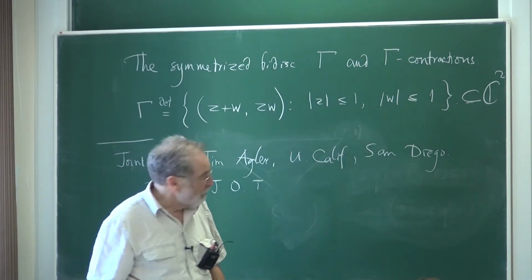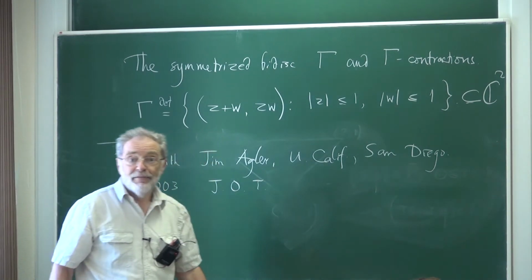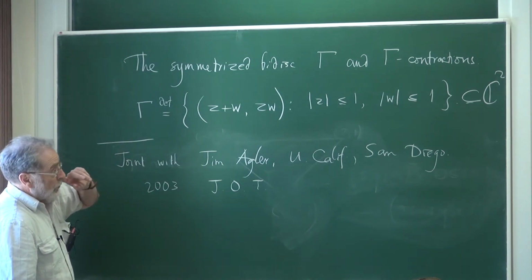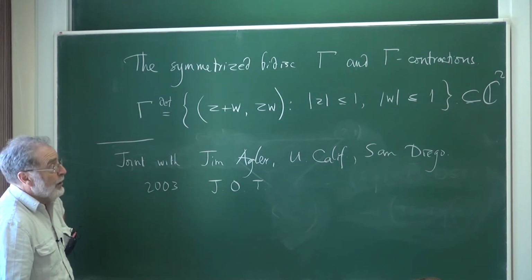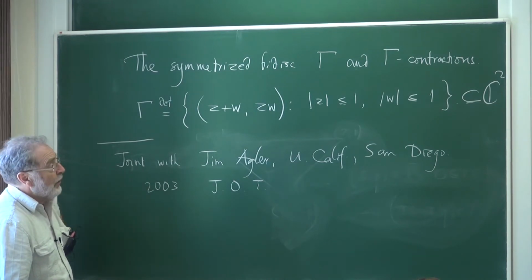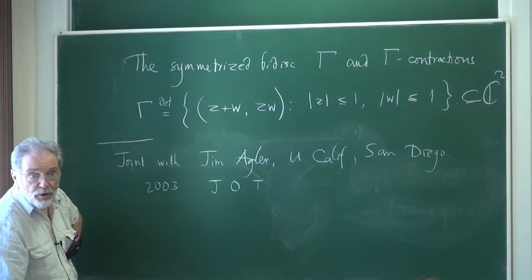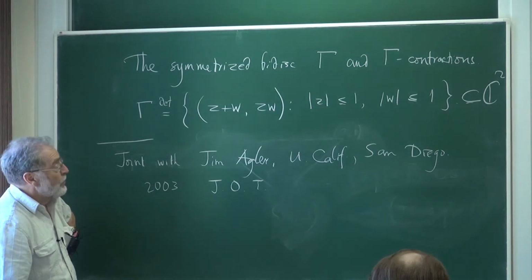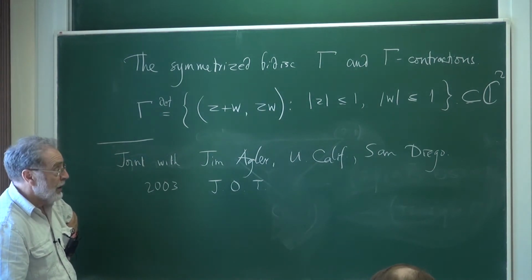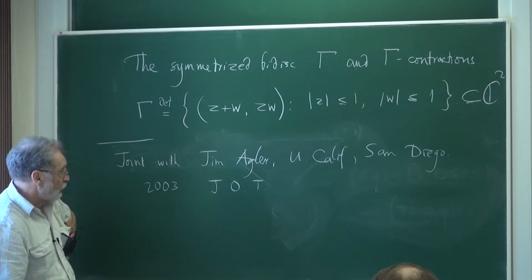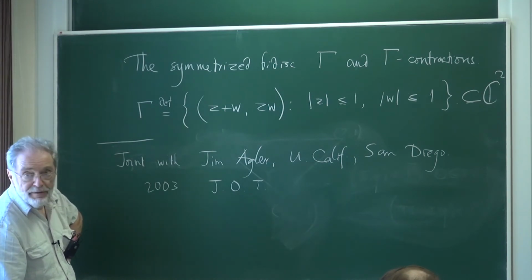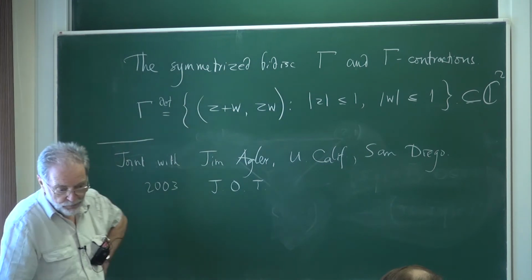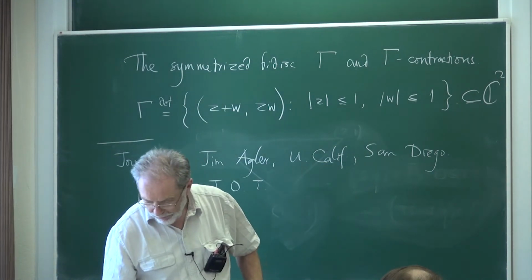So this is not very new, and I haven't actually worked on the operator theory associated with gamma since about that time. But in tomorrow's lecture I want to tell you about some recent developments due to various Indian mathematicians, particularly Tirthankar Bhattacharyya, who have recently developed the Sz.-Nagy-Foias model for what we call gamma contractions, which I will define shortly.